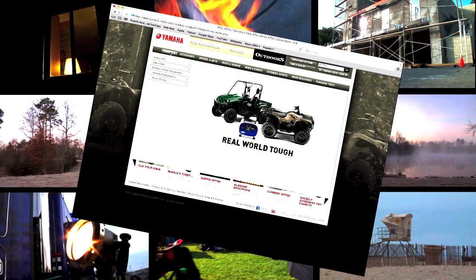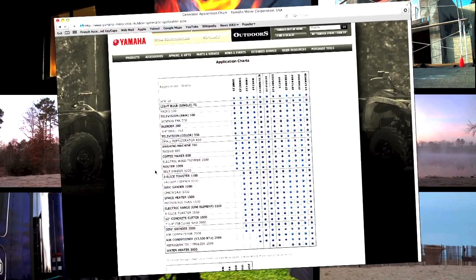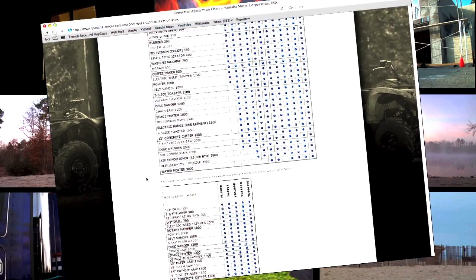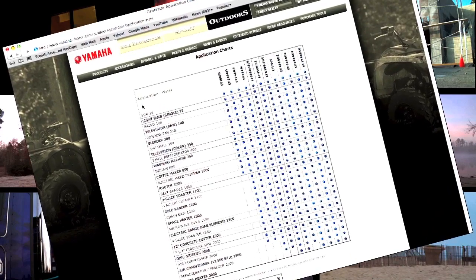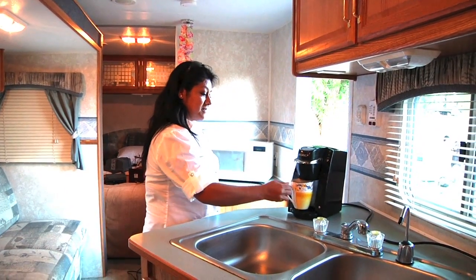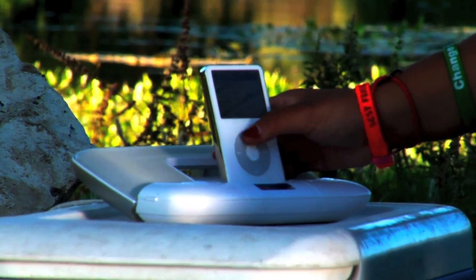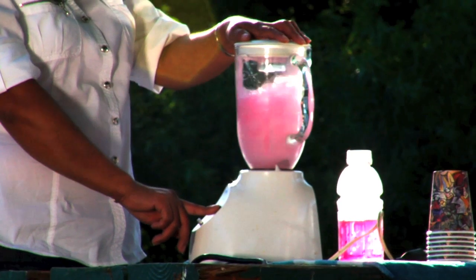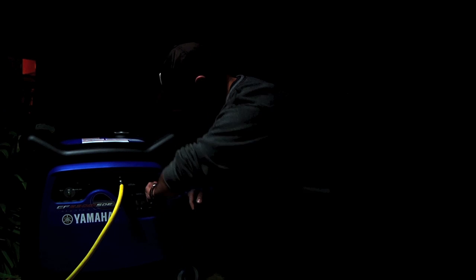Yamaha's website also has tables and worksheets that enable you to plan your generator needs. But remember, the amounts on these pages are averages and should not be used in place of actual data. When you're going through this process, the last thing you want is a less is more mindset. Think of all the things you might want to power, then add the one more thing you didn't think about. Just like disaster planning, these kinds of decisions are best made ahead of time.